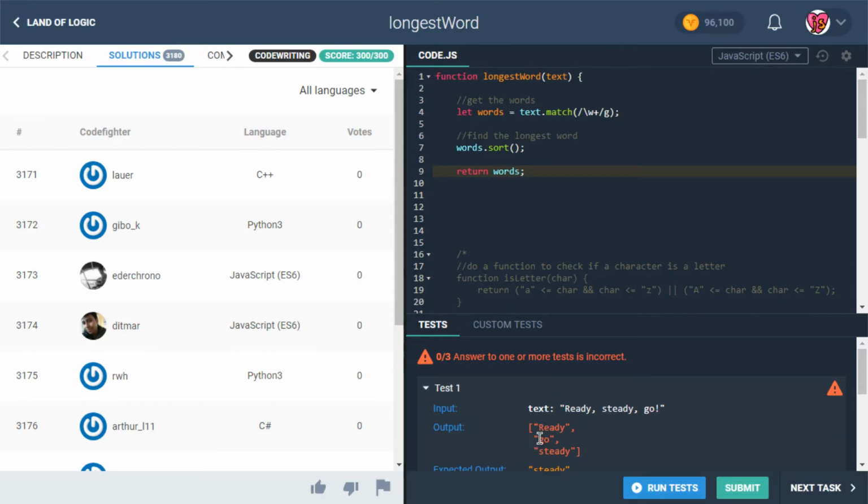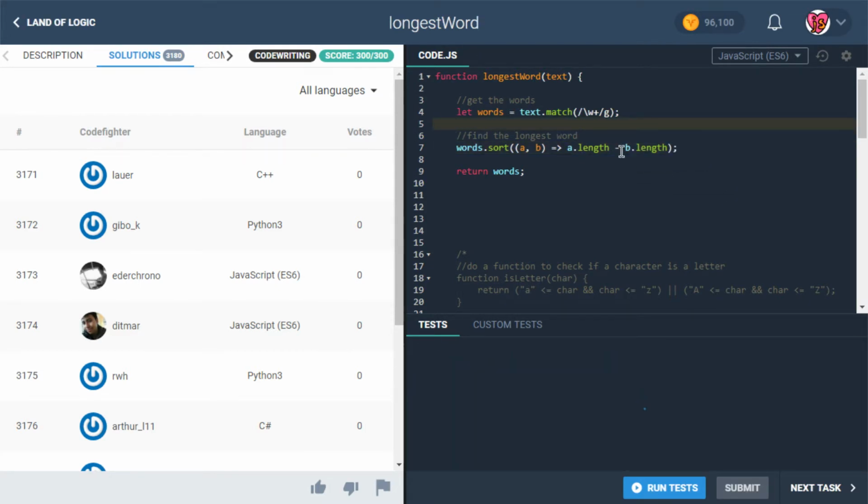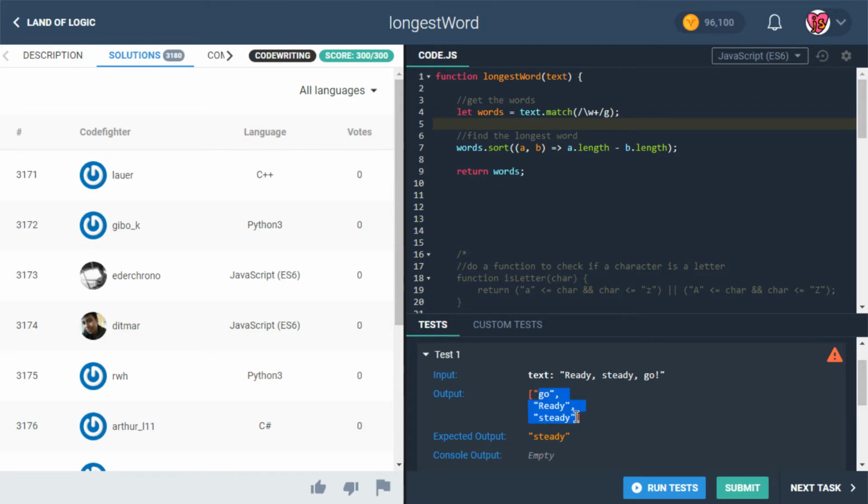Right now it's sorting them like it's a dictionary or something like that. So it's just doing a lexicographic sort. That's not exactly what we want. So we're going to give this its own sorting function. When we're dealing with numbers, if we want them to go up in ascending value, we would just do something like this, A minus B. But in this case, we're not comparing these like numbers because they're not numbers. What we really want to be comparing is the lengths of these things. So A.length minus B.length, and now we find it's sorting them in order of their length.